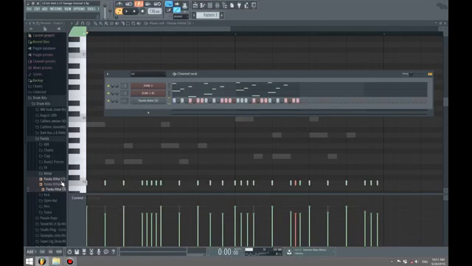So now we got that hat pattern down. Let's go ahead and add another one.